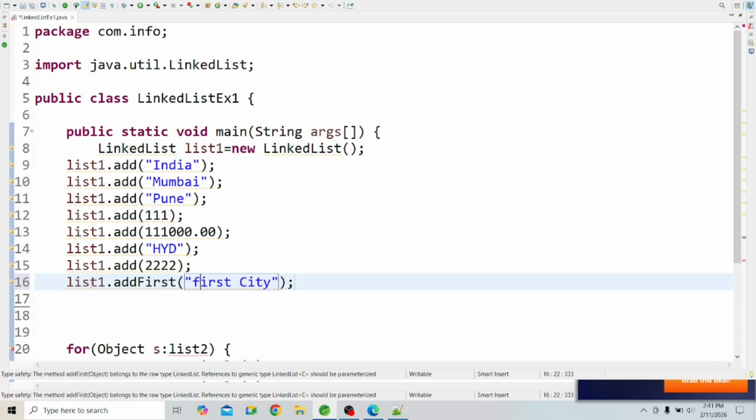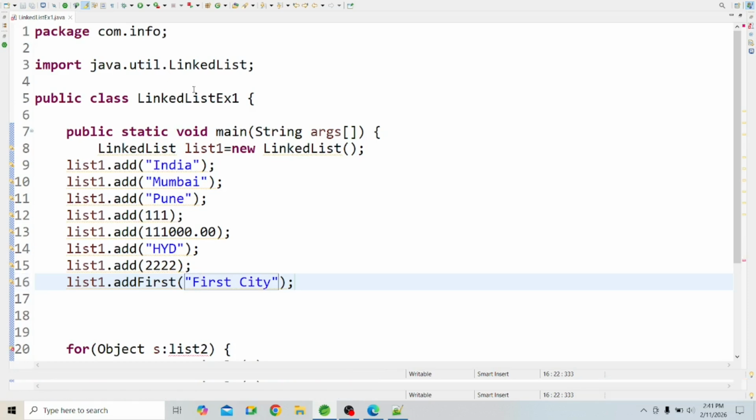So what is it printing and what is the output for this? Let's execute it once again.